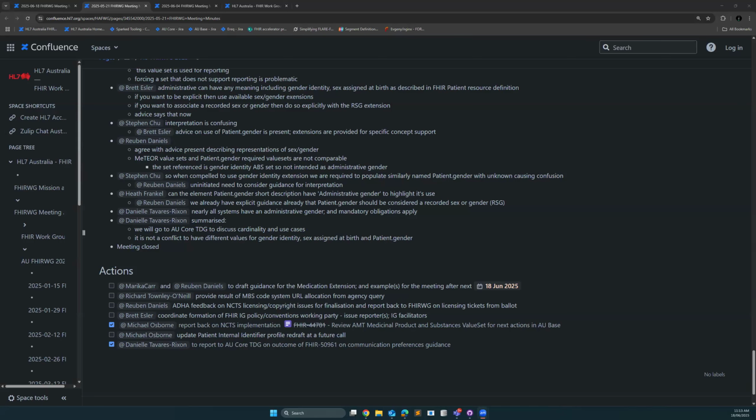No, the chair can't vote. Chair never votes. Oh, well, no, I disagree. There's certain circumstances called out in the HL7 AU decision-making practices in which you can, where there's a tie, to a degree. But no, the chair doesn't motion or second. You administrate the meeting and make sure the procedures are followed, but you don't actually partake in the decision-making.